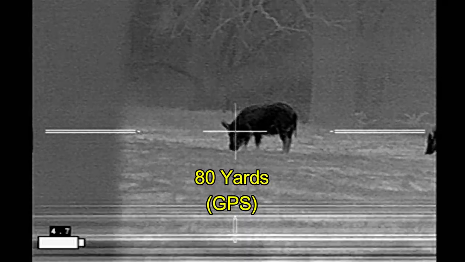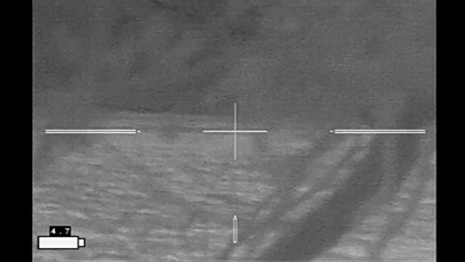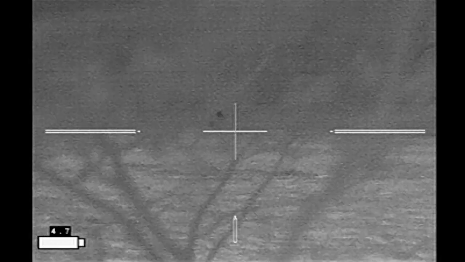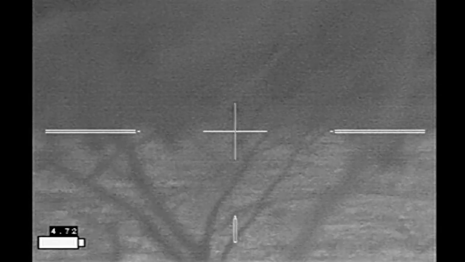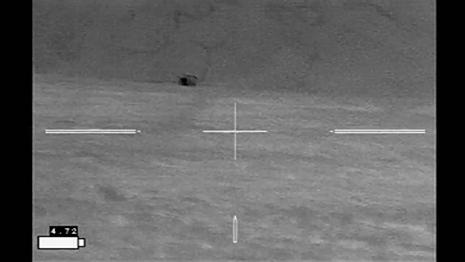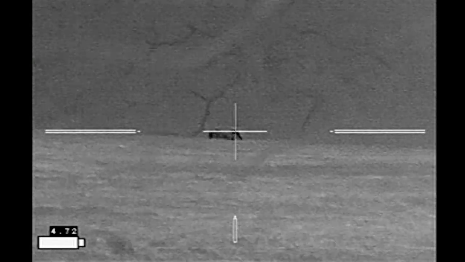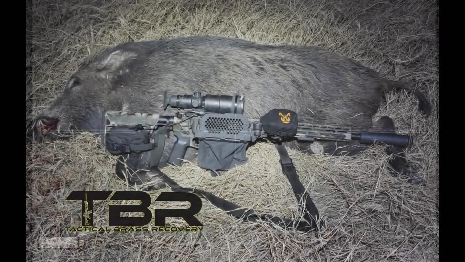All right, here we go. She goes down. The hogs run an arc, and I lose my shot opportunities because of all the tree branches being in the way. She's staying down. I've got one hog that has stopped, so I try to move out from behind the branches, maybe get a shot, but it's over the ridge, headed down, and then disappears into the hog sanctuary.